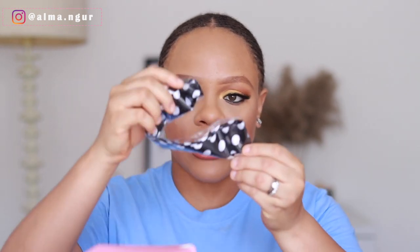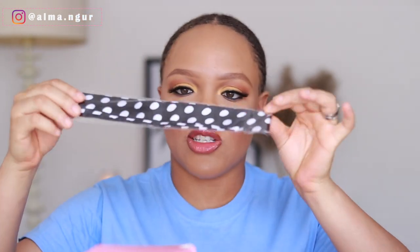We have two hair clips — I particularly love this one, I think it's so cute. Next we have this cute pink little edge brush. Next thing is a pack of lashes — these lashes are so cute. Next is this long strip, I think this is what you use to lay your edges down, and I like that it's black and white polka dots. Then the last thing in the purse is a brown wig cap.